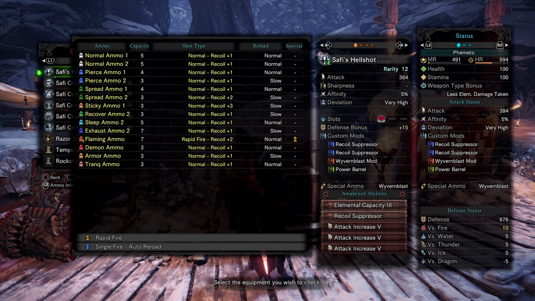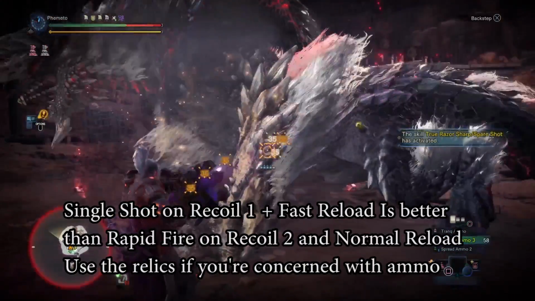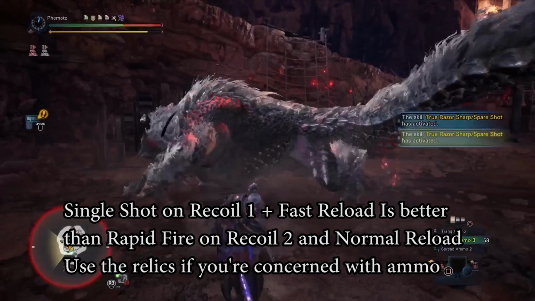First we have Hellshot and Frost Shock, which are obviously for fire and ice. And they're pretty much a wash. While the clip 7 rapid fire element is great, it's still on recoil 2 and normal reload, so they're only really gaining 2 extra rounds in their chamber, and that would be fantastic if they were not competing up against our old single fire light bowguns that have recoil 1 and fast reload on clip 7.